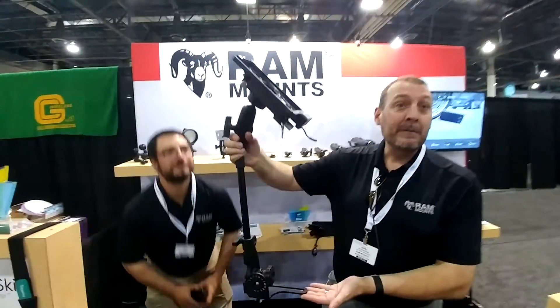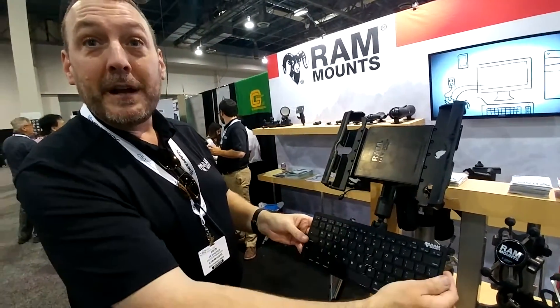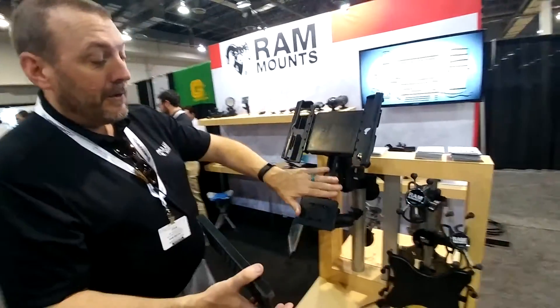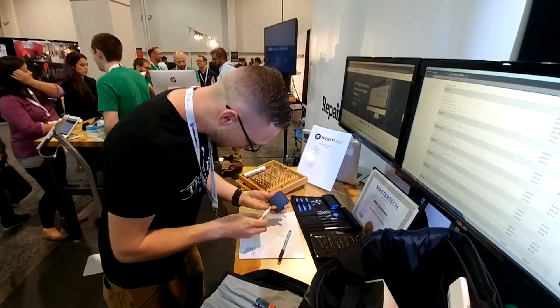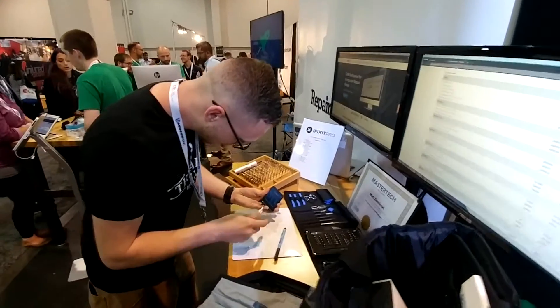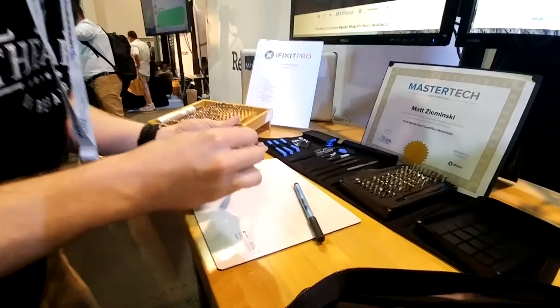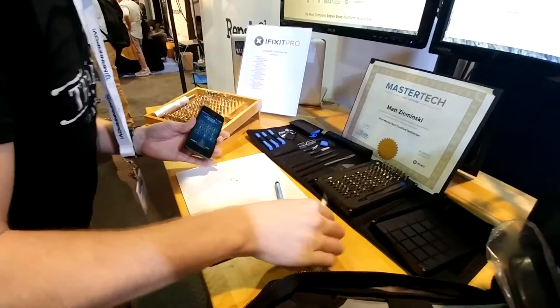After showing me their awesome product, they asked me about the rest of the expo. I informed them of the repair area and one of them instantly told me that his phone was broken. You know what that means — time to find some tools. We're here on site at CTIA doing a little extra repair. We gotta get people's stuff fixed here. It'd be a shame if somebody actually had a broken phone in this place.